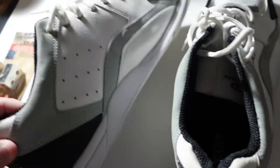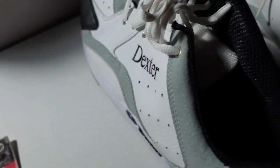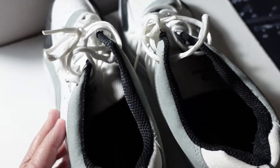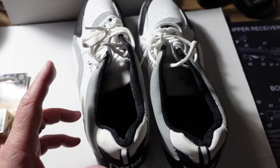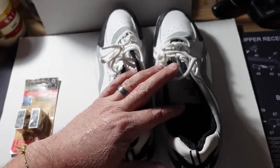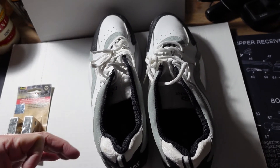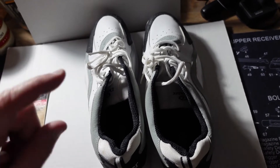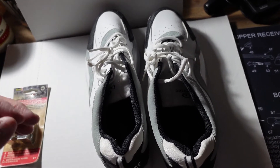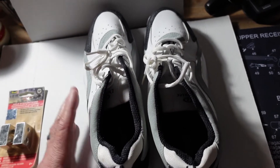We also sold a pair of bowling shoes — Dexter size 11 and a half men's bowling shoes. We got $11.24 for these. We still have one more pair left. These came from a buy where we got two bowling balls, two bags, and two pairs of shoes — all for a buck. We've sold pretty much everything. After the last pair, we're officially cleared out. This was a really good return on investment.